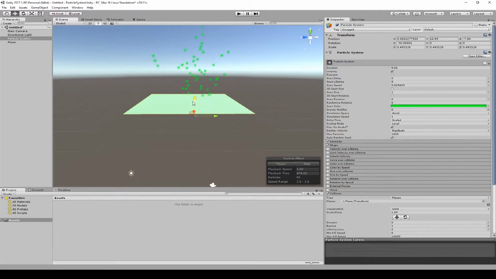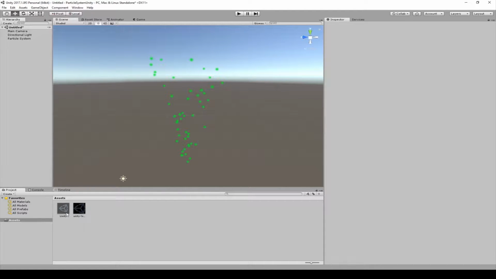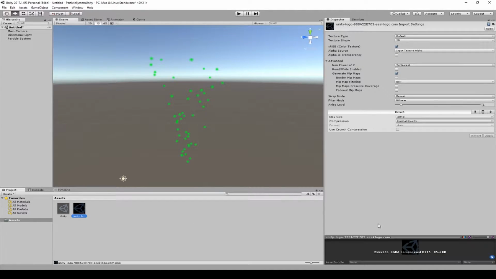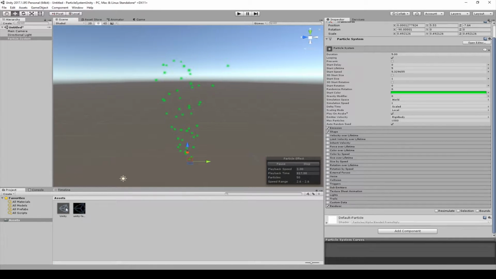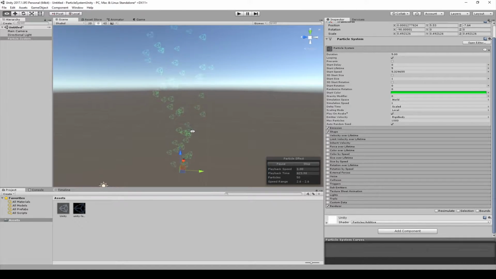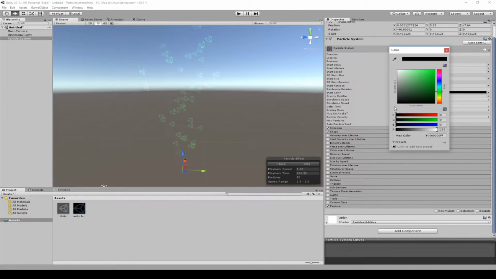So this whole time I've been using this simple default particle shape, and this is also very easy to change. Just like a normal material in Unity, I've created this Unity logo material, which I'm now going to add to the particle by just dropping it in. All of the previous properties can still be changed even with this new material, allowing for a number of custom shapes.